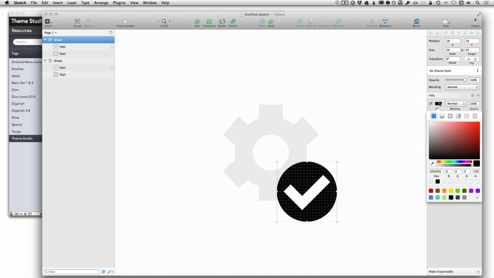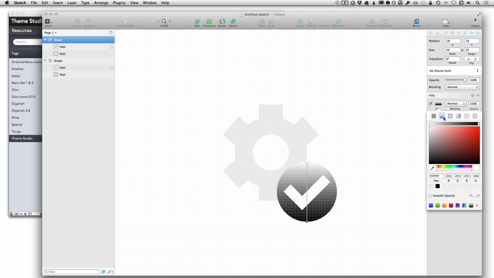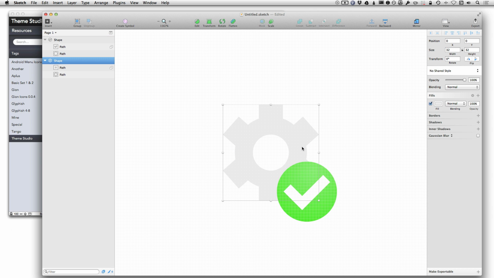For example, here I have a fill, and if I wanted to make this a nice gradient, I can actually control a lot more within this program in terms of what it's actually going to show. Let's say I'm going to make this check a nice green, and I'm going to change the ending color and the starting color. I'm going to choose the ending color first and then make it a little bit lighter. I could do something really cool if I wanted to, making it a circular blend, giving it an actual highlight glow-like feature.